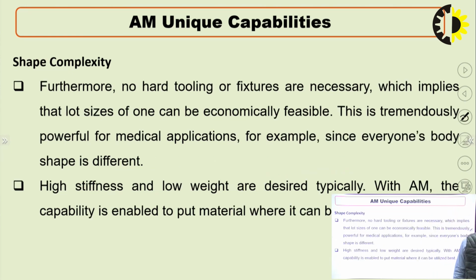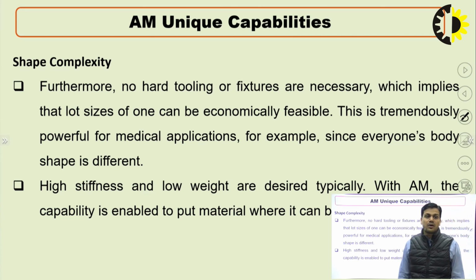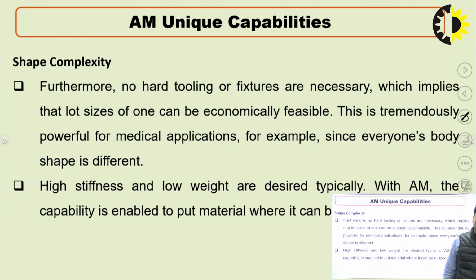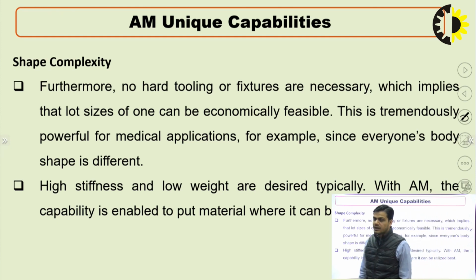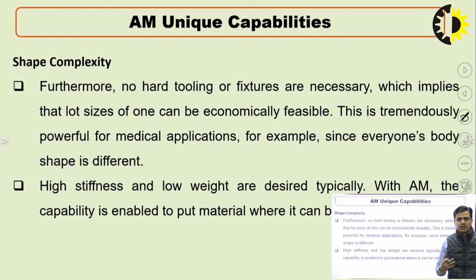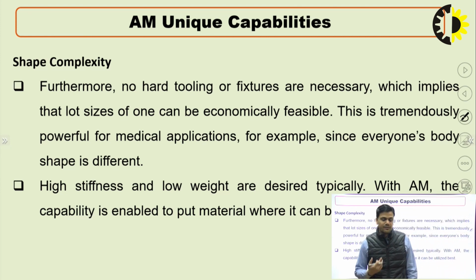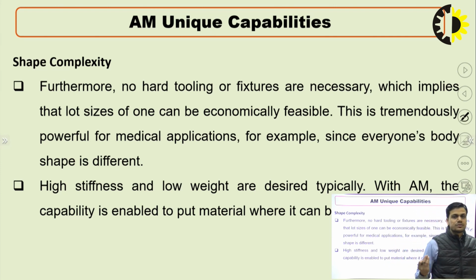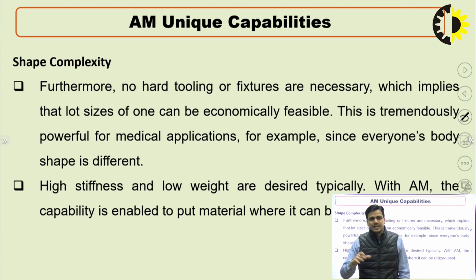Furthermore, no hard tooling or fixtures are necessary, which implies that a lot size of one can be economically feasible. So this is tremendously powerful for medical applications, for example, since everyone's body shape is different. As I've already told you, we all have a different body shape, a different cross section of our bones or body parts. So when you go to the doctor, or if you have some accident, they implant things in your body, but whether that suits you or not depends upon your body.